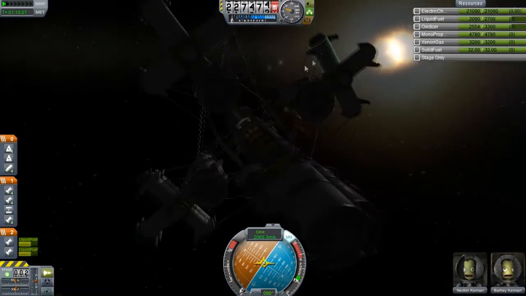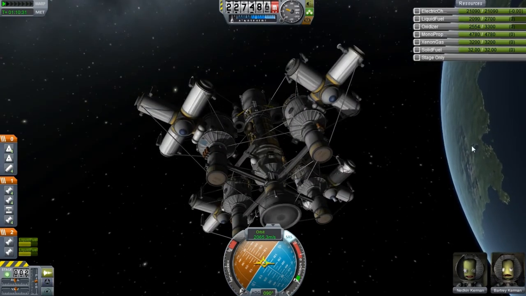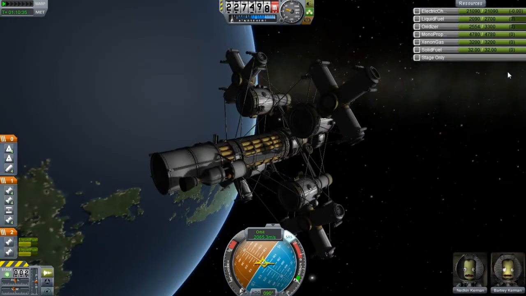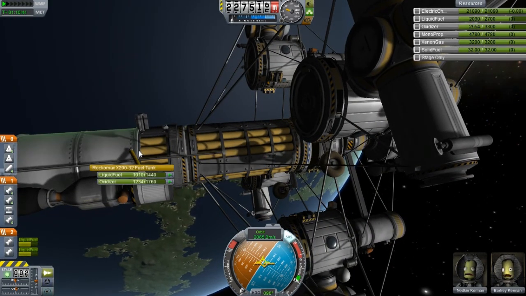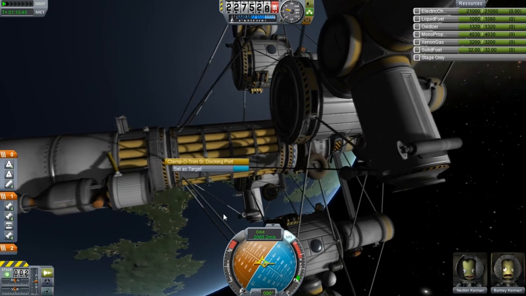So we got this whole thing into orbit finally. I had a little bit of problems before. That's why the takeoff was a little bit funky. But I think everything's pretty good now. I think we're okay. Ugh. There we go. So I'll decouple this. Yeah, there we go.